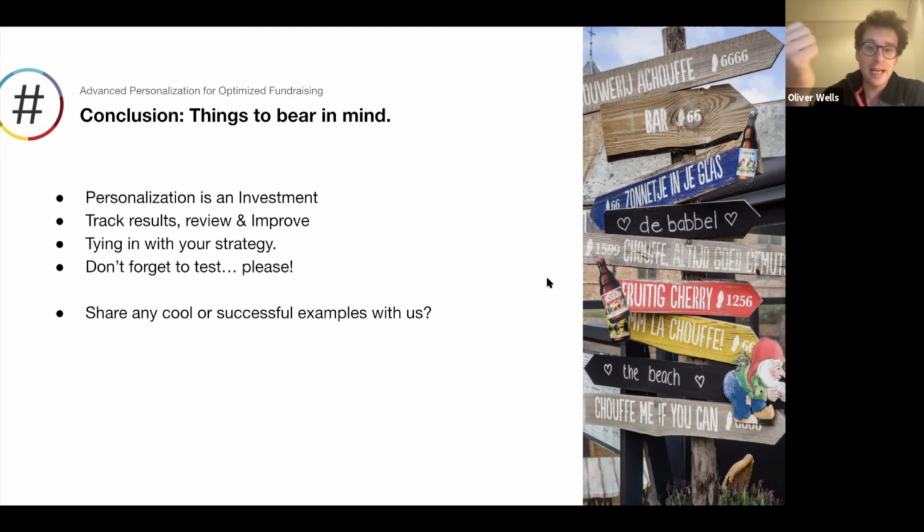The first thing to say, which Dana hit upon, is that personalization and building these out is definitely an investment. It will take you longer than sending a standard, straightforward static email. But it will also yield better results. And I think the real value is in the longer term. When you've built them out once, you can pick them up, review the results, and improve on them next time, and you're not going to have to start from scratch.